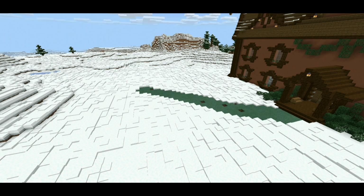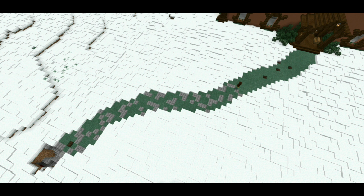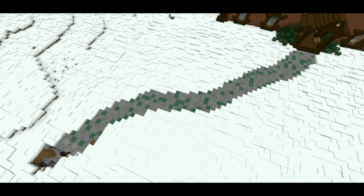If you're wondering about this path I made, it's just stone bricks, cracked stone bricks, and cobblestone. The candy canes are just red concrete, snow, and snow top layered to slab height.